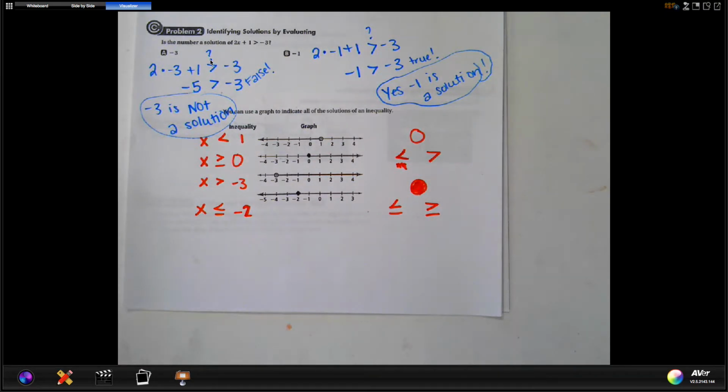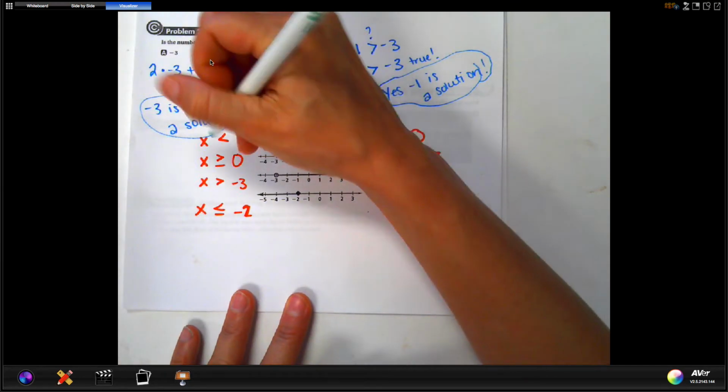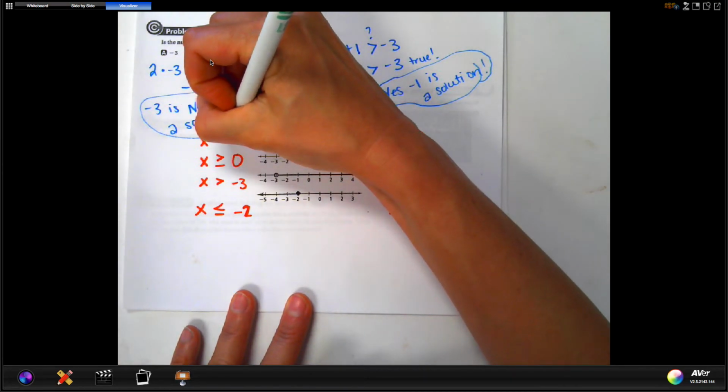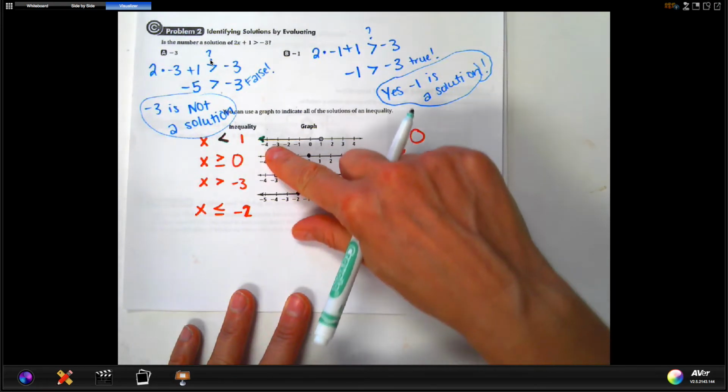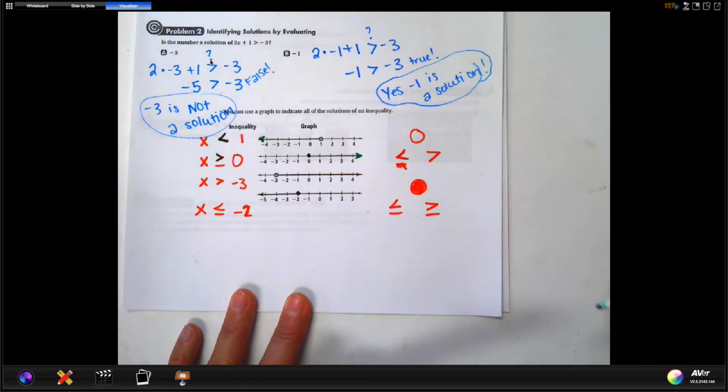Remember how when we solved equations I said I always put the letter on the left when I solve it, because later it helps me cheat a little bit? This is the later. Notice that the arrow is pointing this way. What way is the inequality pointing? Same as the arrow. Same with this one, going this way. The inequality points the same direction.